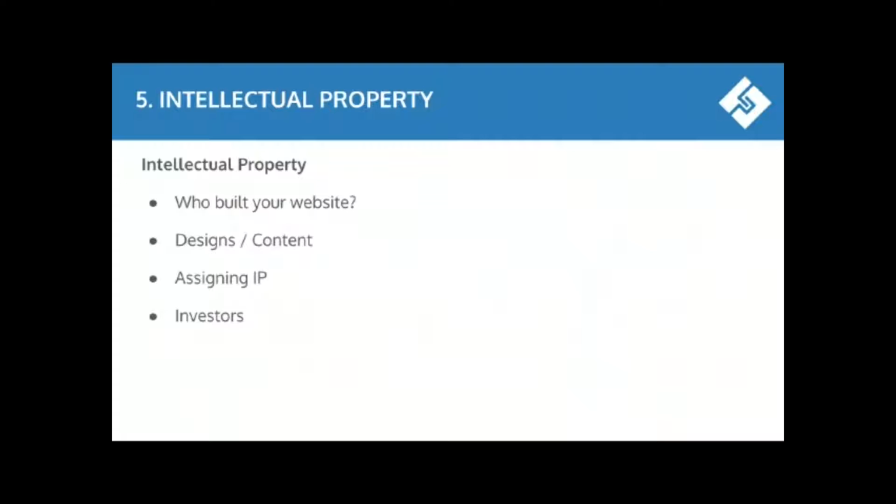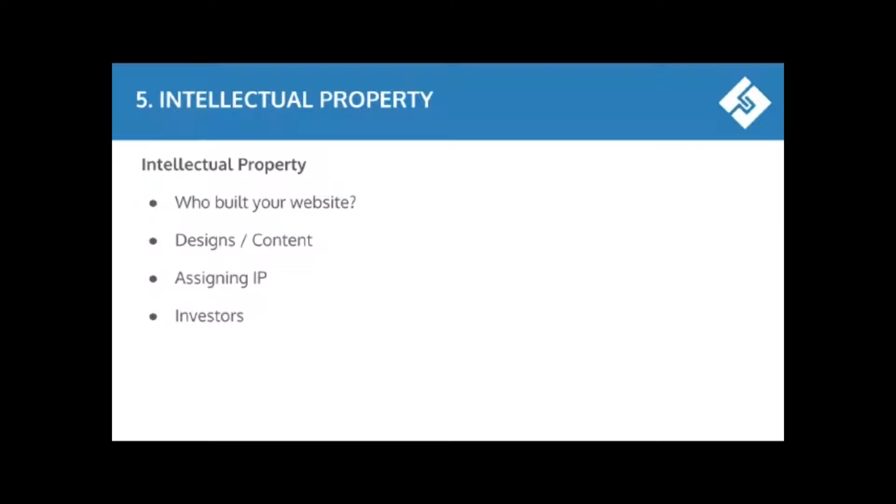And the one thing to consider is that IP is only assigned by written agreement. So what that means is anyone that's creating IP for you or your business, there must be a written agreement that assigns that IP over to you. And the main one we see here is around designs and content. Often when you're starting a business, you might jump online and engage someone over in India or Pakistan or Russia to create a website for you or create a design or a graphic. It is so important that there is a written agreement between you that assigns that IP to your business.